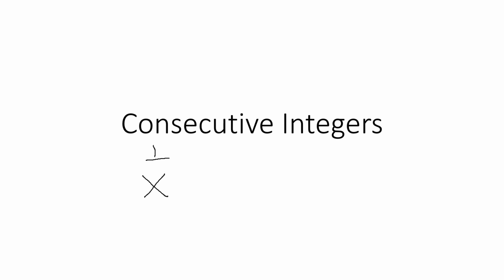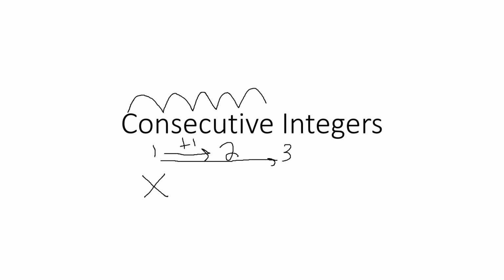Now, operationally, how do I get from the first integer to the second consecutive? Consecutive just means in order: 1, 2, 3, 4, 5. So how would I get from 1 to the next consecutive integer, which would be 2? I add 1. And then, to get to the next consecutive integer, I'm going to add 2. And then the next consecutive integer, I'm going to add 3. So going from one number to the next, I'm going to add 1, add 2, add 3. That'll make sense as we go, hopefully, in a minute.